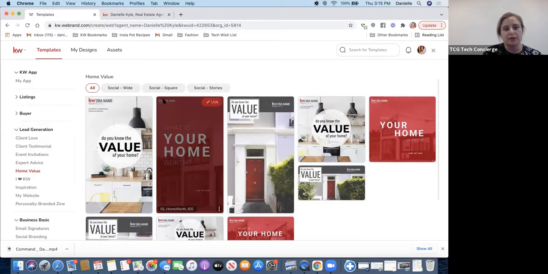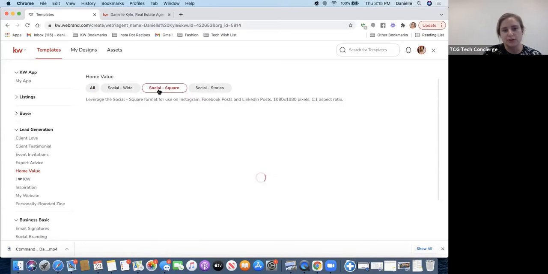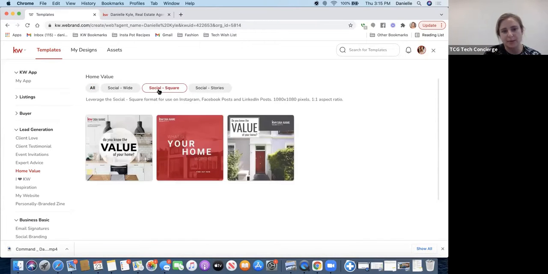What I'm going to do is narrow it down to social square because that's what we're using now. Is that right, Matt? Yeah. So this is the optimal size now for these Facebook ads. And if I also want to run it on Instagram, I can run it on Instagram.